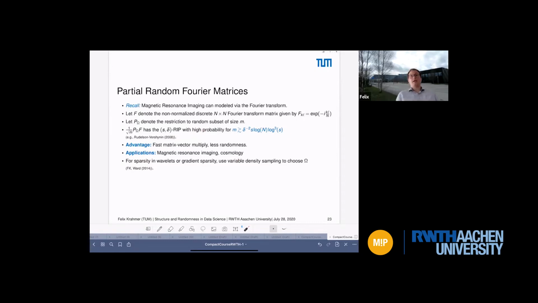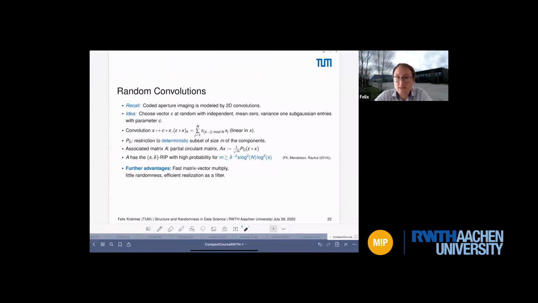Something that I neglected on the last slide is the basis, because I said in the very beginning that of course you have sparsity in a particular basis, which we incorporate in the measurement matrix. Here we haven't incorporated it into the measurement matrix. And going back to the random convolutions, I must say that incorporating a reasonable basis matrix is something that is still open. I think it hasn't been done. It's very difficult. But for Fourier, this is possible.